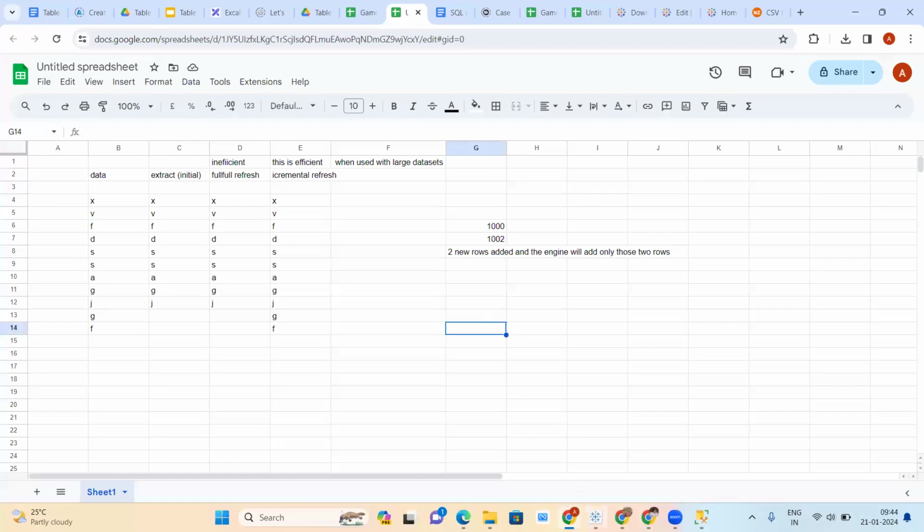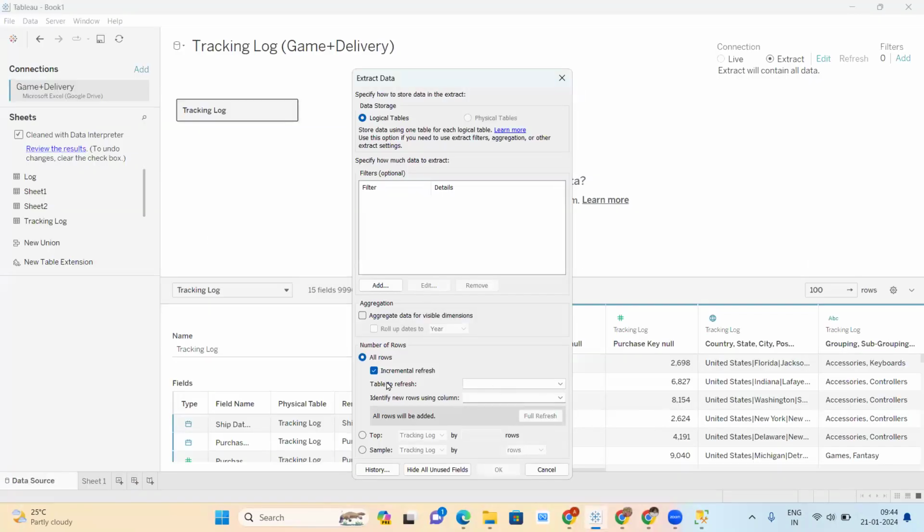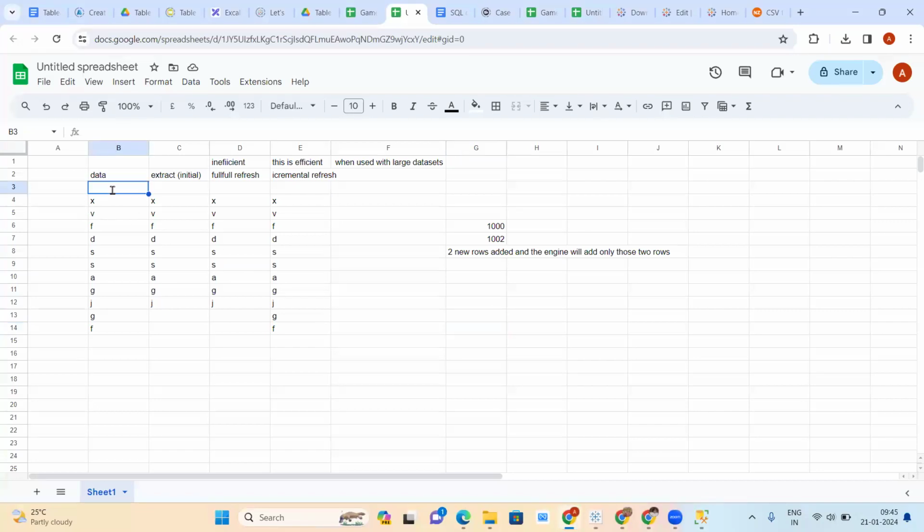No, see what happens is, you do incremental refresh based on some column, based on one field. Let's say you have a date field here. Now what it will do is take the max date in this extract, and the max date in the main file. So there will be a difference.